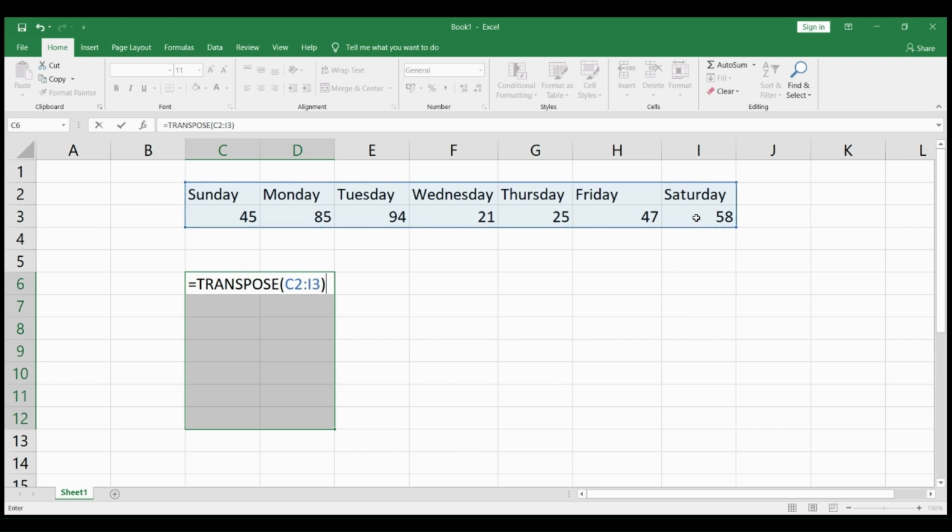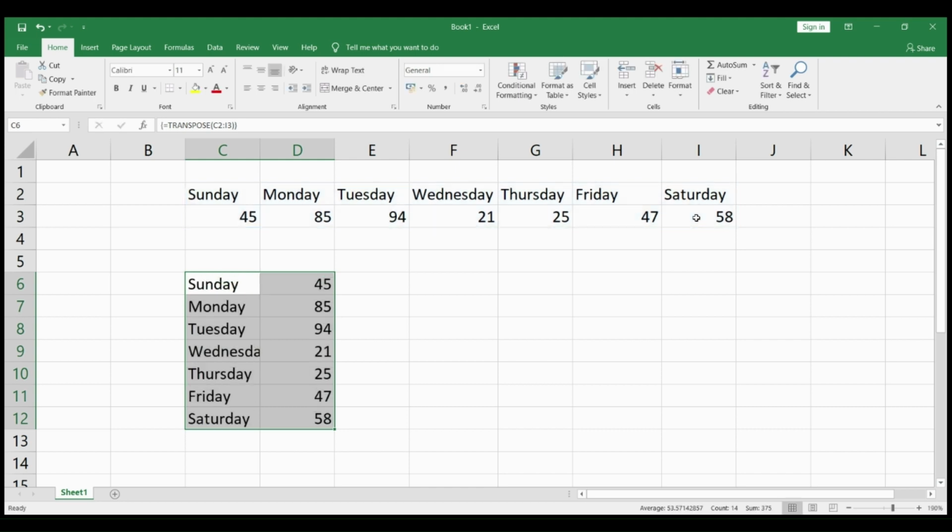Then close the bracket. Then, as we did before, we should not directly click on the Enter key. Instead we should press Control plus Shift. You should not leave the Control button, you should keep it pressed, then keep the Shift button pressed, and after that click on the Enter button.